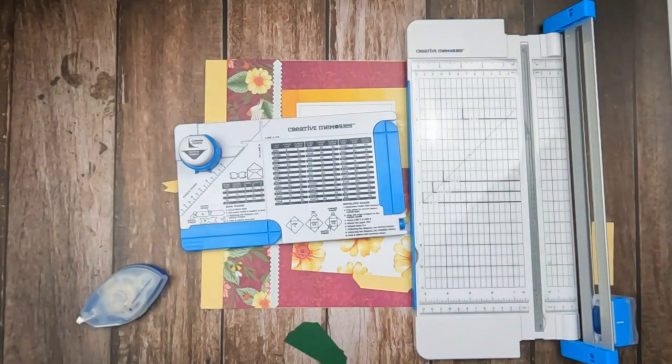And again, I'm using that crease line to mark my middle point. I'm using the dotted line on my trimmer to help find the middle. And now I've got two more streamlined tabs that'll be great for my layouts. It would also really be fun to use these tabs if we were putting them on my peekaboo pocket to give you a holding point to flip those on and off, any memorabilia that you're going to be pulling in and out, give it a pull point.